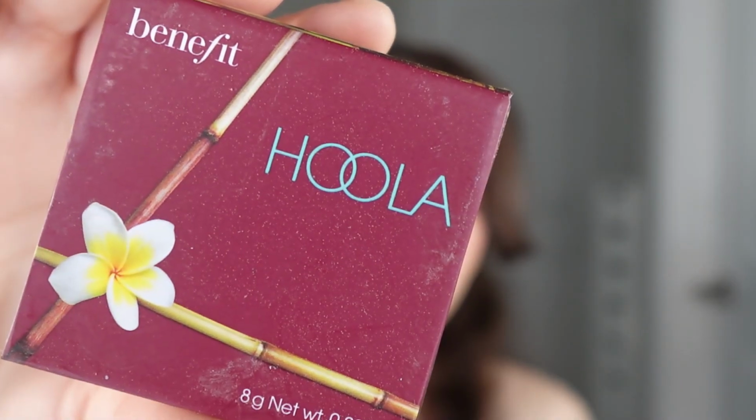Okay, moving on to powder bronzer. I like to go in with the Hoola powder bronzer from Benefit Cosmetics. It is super pigmented. I swear, I love bronzing. It just brings like life back to your face.